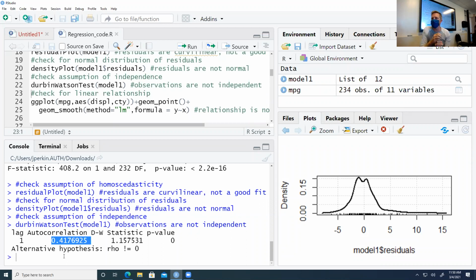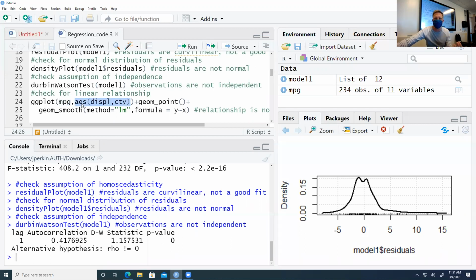So let's just plot this model using ggplot, and hopefully all of this will make sense. Okay, if it's not making sense, let's think about it from a visual perspective. So I'm going to use ggplot. We're going to tell ggplot that we're creating data plotted from mpg, and then we're going to map the aesthetics.